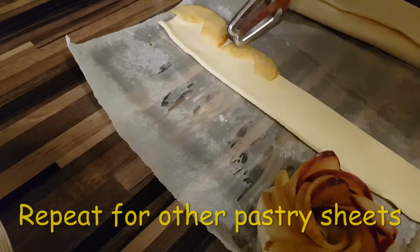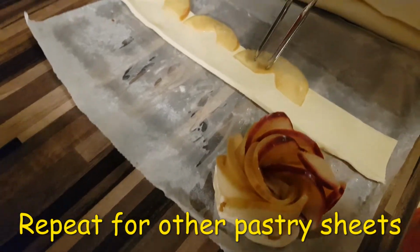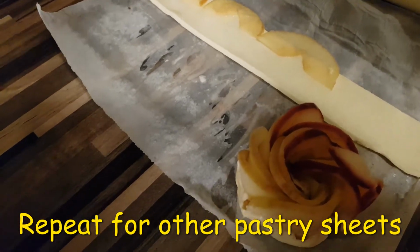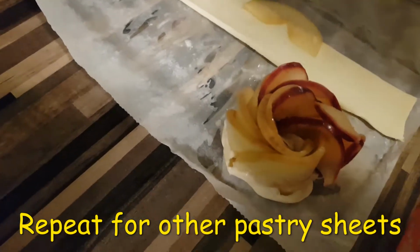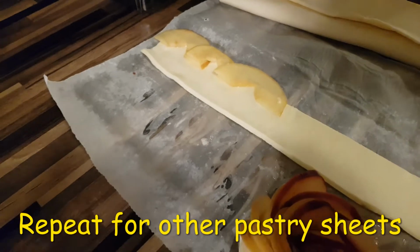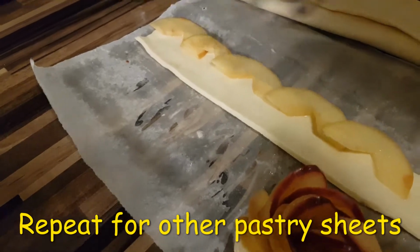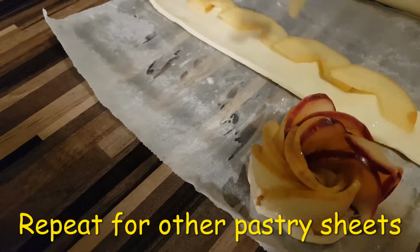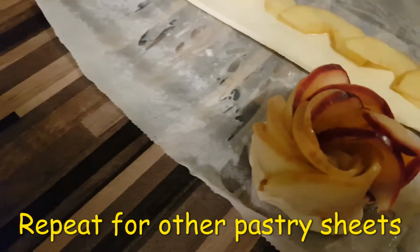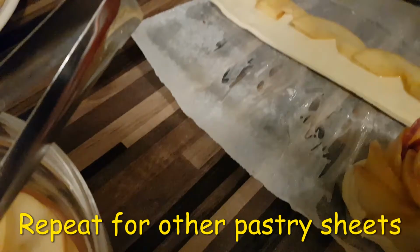Just too little, let's try a small bit. Do they overlap? Yes, the rose petals are overlapping. Many more. I think it's enough to see. You're supposed to organize a rose which has many petals. Let's see. Okay, starting from the other side.